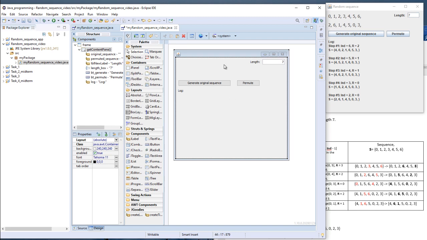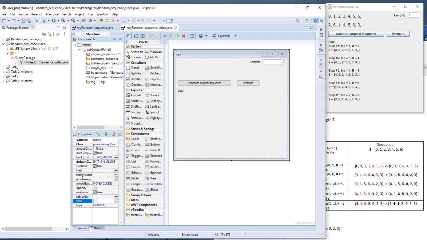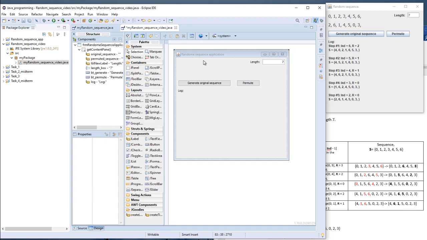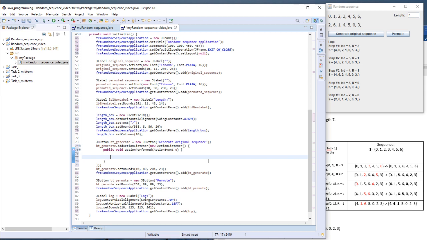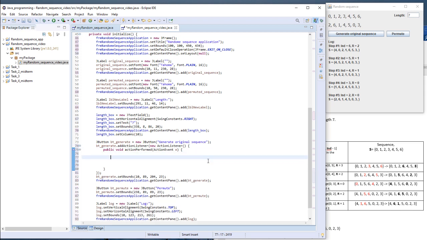Okay, so make title: Random sequence application. Okay, done. So let's create our random button generate, and here we're supposed to generate our sequence.